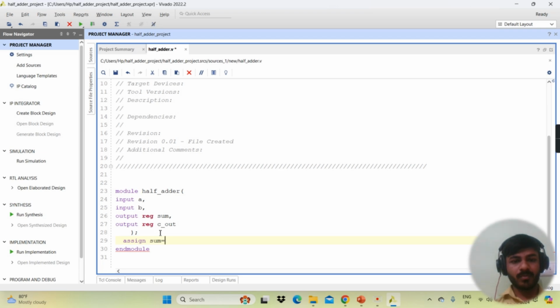Assign sum is equal to A XOR B. Similarly, assign C out is equal to carry out, meaning to perform carry out what we need is A and B.